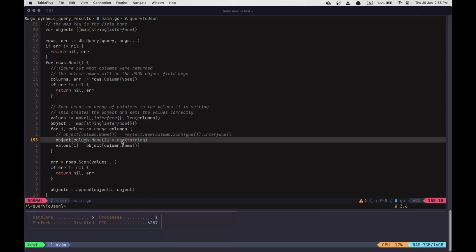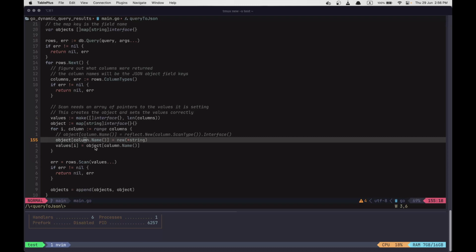Then this new function gives you a pointer to anything that you pass inside it, a memory reference to it. Now we are using a static string, or a string pointer, inside it. So we kind of have a double pointer returned from this expression, and the result of that double pointer is stored inside this object variable, on the object that has the key. So the ID column inside this object map will have a reference to this double pointer. And that same double pointer we are again using here, because we are just reusing this object dot column name. That means it was a reference to this thing.